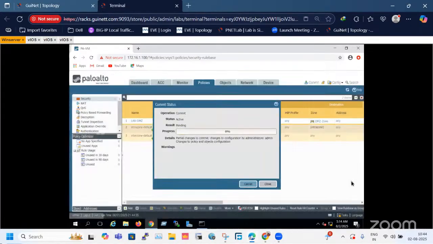So I'll go with commit changes made by me. Okay, so guys, the commit is successfully applied to the Palo Alto firewall.